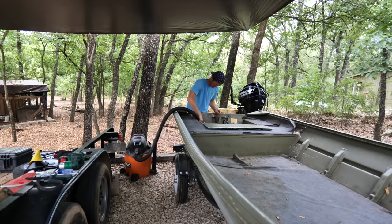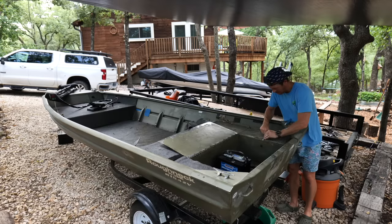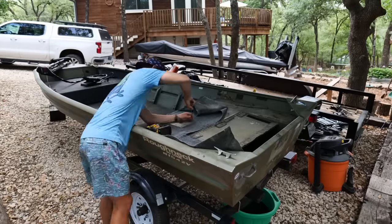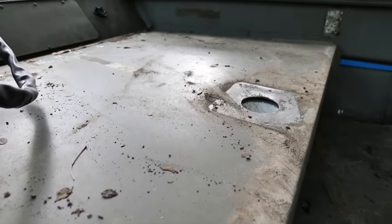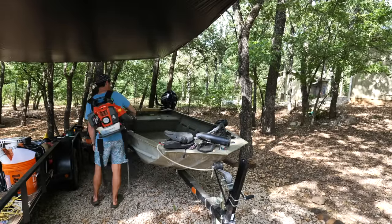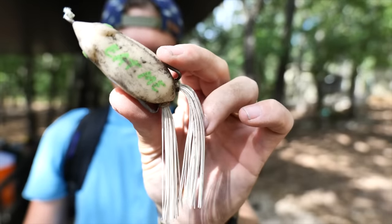Next up we got to take out that old nasty carpet and not just that, but also the double-sided velcro that it was attached to. Now the Crispy Collector is looking extra crispy - tons of dirt, gunk, adhesive boogers - and we're just going to clean all of that up and use some adhesive-removing liquids to really clean this up, give it a nice surface to attach our foam decking to. Look at that - look at all those teeth marks on there, that was a good day.